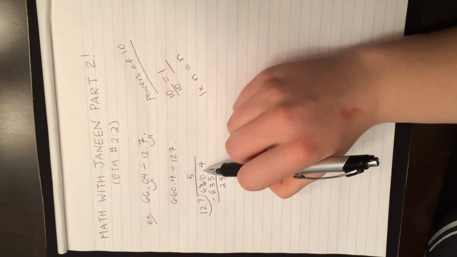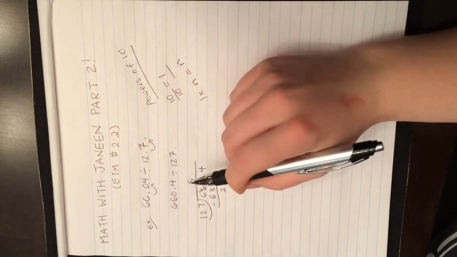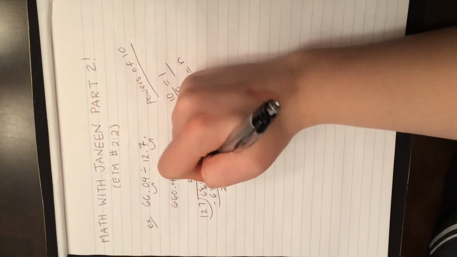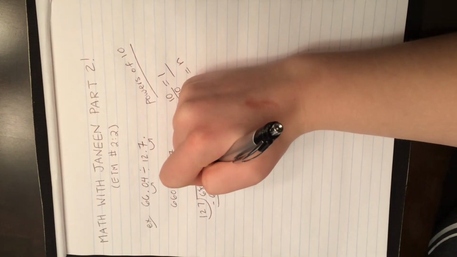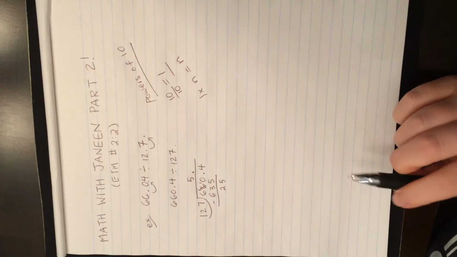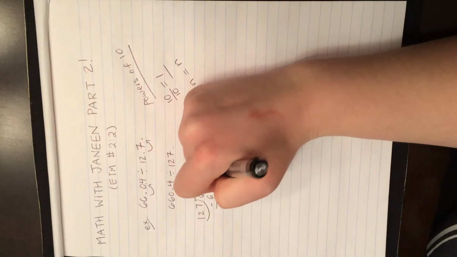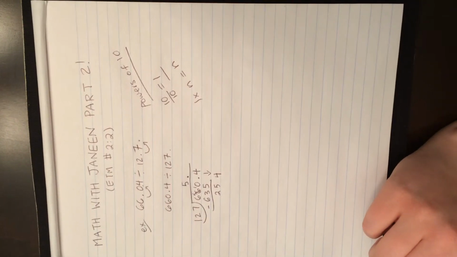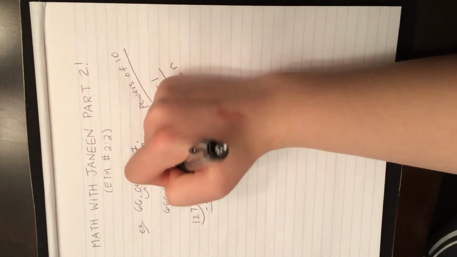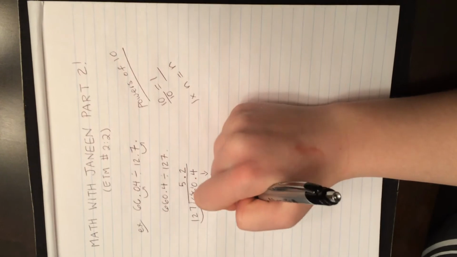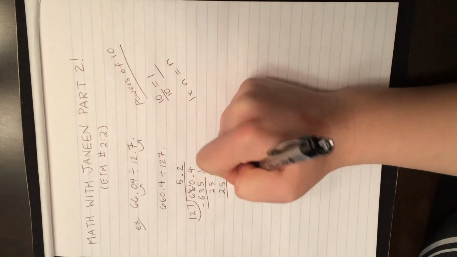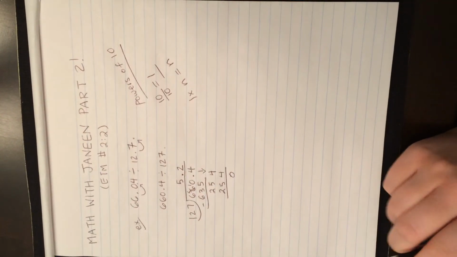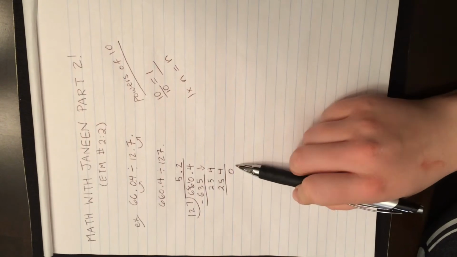Now we're at the spot where the decimal is in our dividend, and so we want to move that up to keep it consistent there. We now bring the 4 down to get 254, and we ask how many times does 127 go into 254, and it goes 2 times for an even 254. Now it looks like we're done our question since we don't have anything left at the bottom here.